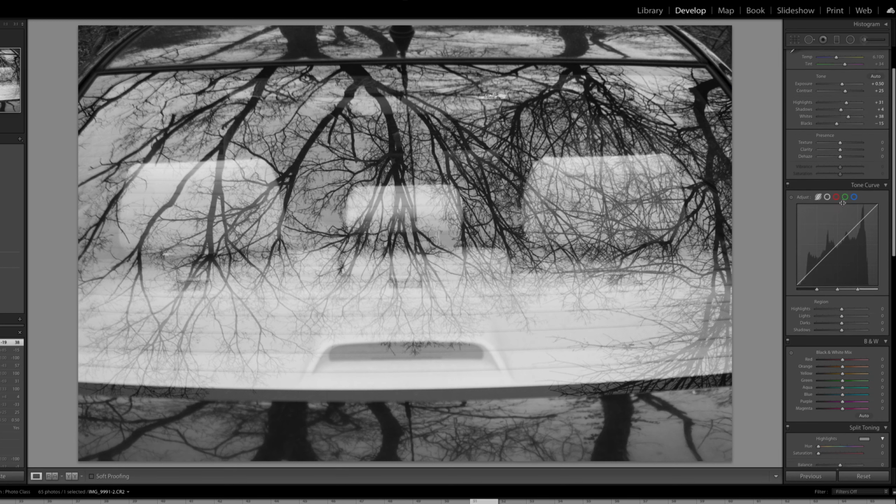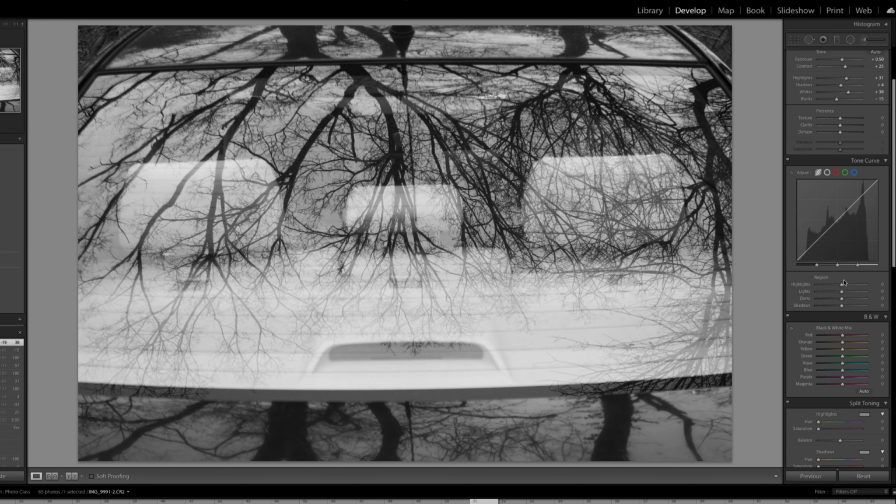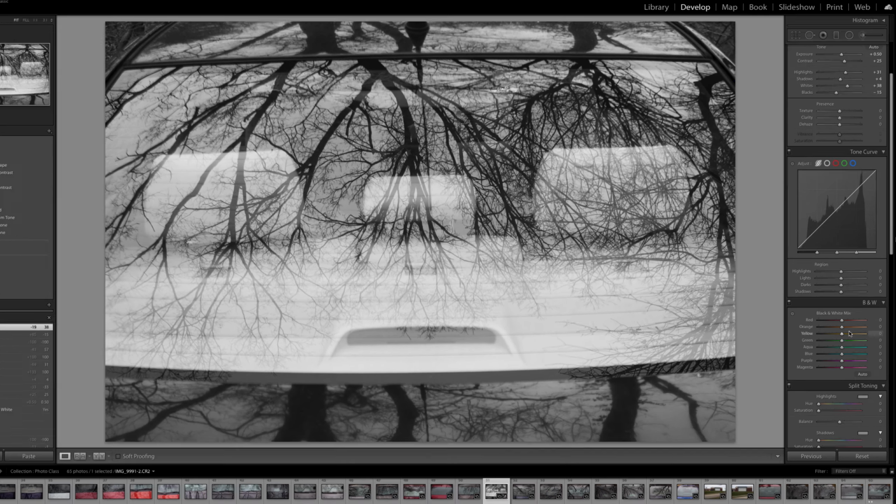I'm going to leave the tone curve away because that gets a little confusing for many people. The other thing I'm going to look at is this black and white mix. Remember, we talked earlier about all the different colors within the image. We mainly had purple, we had a little bit of cyan or green, and maybe a little bit of yellow. So what we can do is take these color sliders here and move them to affect the tone within the black and white image.